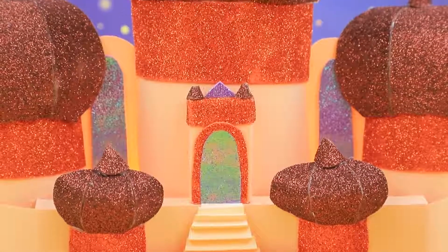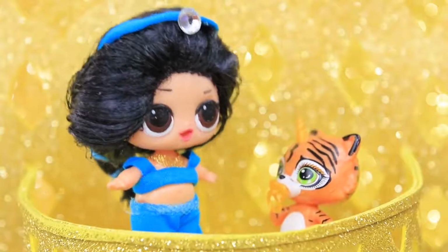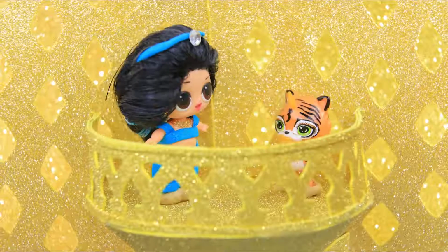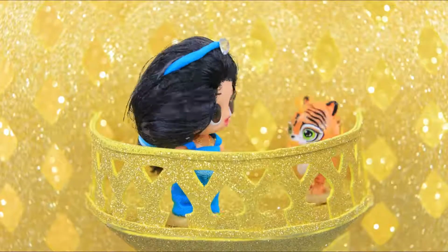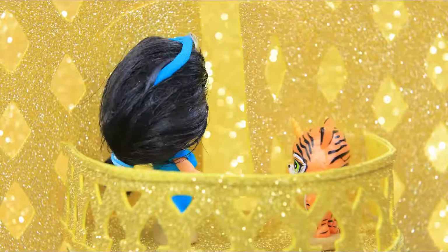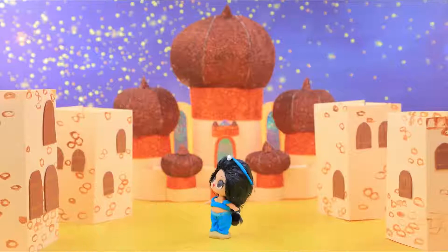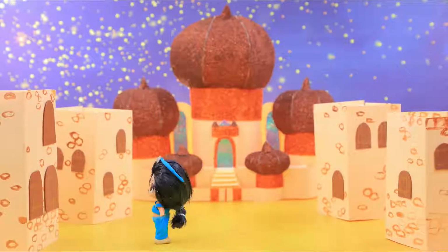Now there's nothing more majestic in the city. But the princess doesn't like her home. So sad and bored locked up in here. My father protects me like a crystal vase. Tiger Raja, buddy, let's run away from here and see the city. And the princess manages to sneakily run away because she knows every corner of the palace.